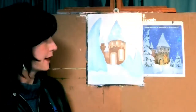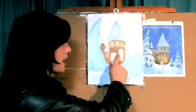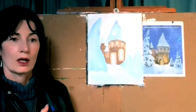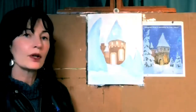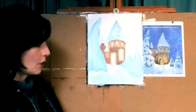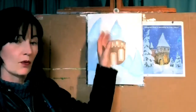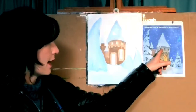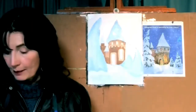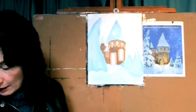All right, and then the next thing to do is to put some yellow or orange or purple or whatever you want to be the lighting going on inside the castle. If you want it to seem like it's up in the windows or nice and warm there, this one just has one, but you can put it in these little windows, or you can just paint those dark with the dark brown and leave them like that too. Whatever way you want to.